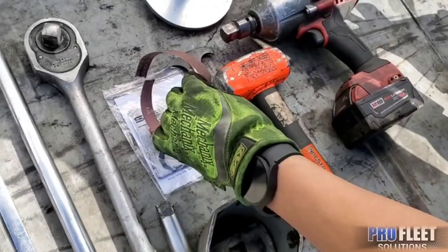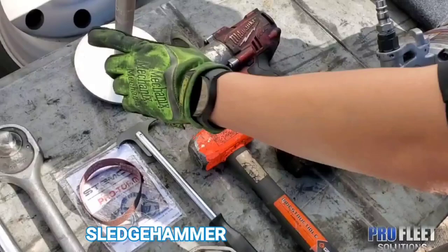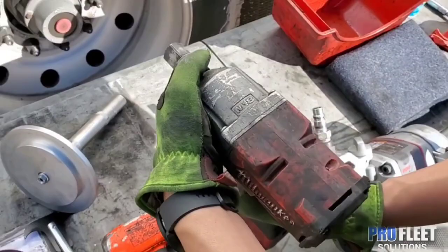And then we also have the sanding cloth to clean your wheel seal area. And we have the wheel seal remover tool, your hammer, and the wheel seal installing tool. I'm gonna use this Milwaukee with a 3/4 adapter so I can back it off. Back off the nut easier to get the job done faster. We have your 1-inch impact.